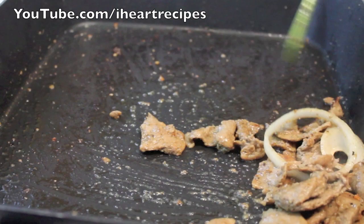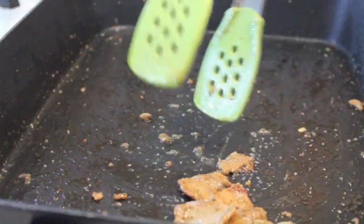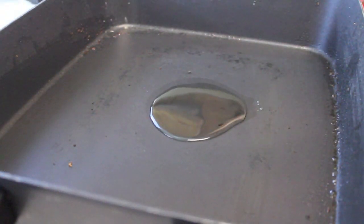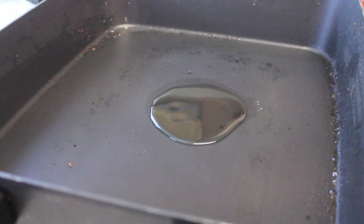And now I'm going to remove the steak and onions out of my pan. So there's still a little oil in there. I'm just going to wipe it down with a paper towel once it's cool so it's clean.